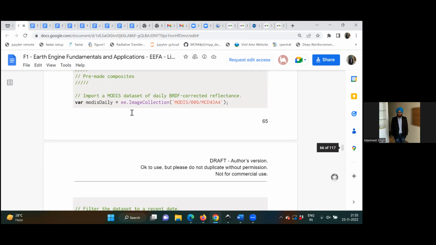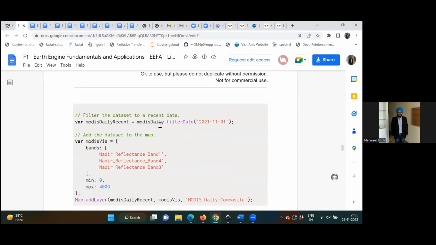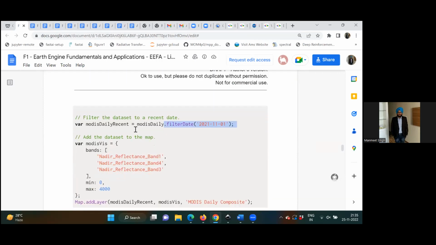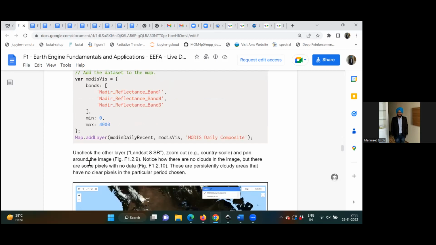Let us see this code. You first select the MODIS daily data. This is an image collection. You are getting the data from here, and then you filter by date. You just select this particular date. Since this is daily data, it will give you a single image. And because this is an image, it has so many bands. Now you say that we want to plot these three bands. It will plot as RGB, and you can give the min and the max arguments.